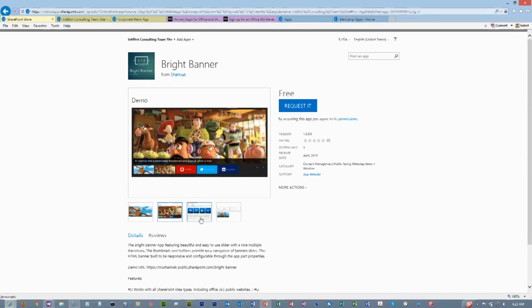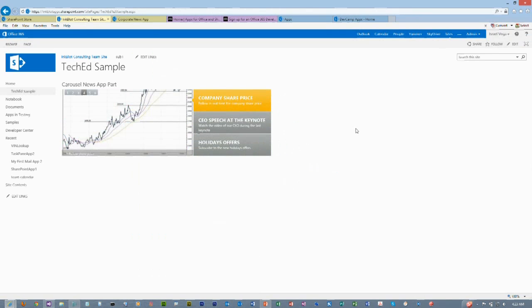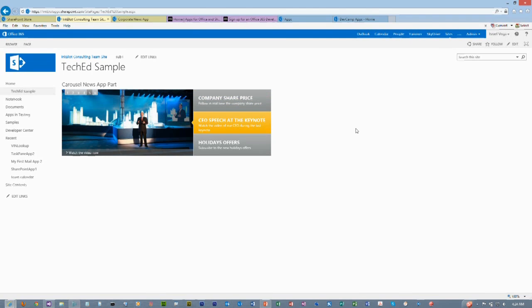Yeah, so here I can see the different apps, and we'll see the different app shapes. Here we have a full screen app. We have an app part, and I'll talk a little bit about that as well, about what these things are, but that's the App Store. I'll go over to the site here. What I've done is I've captured the corporate news application from the store, downloaded it. What you're seeing here is an app part, and an app part is essentially a web part.